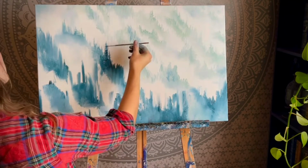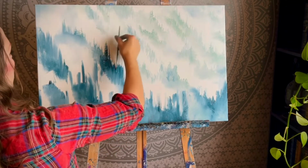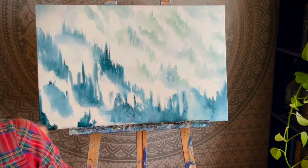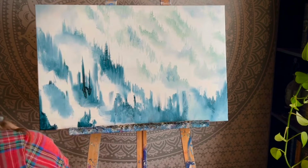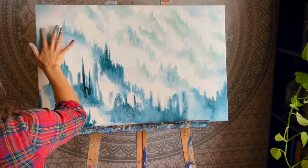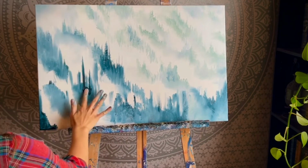I'm now starting to get the details on the foreground trees. These trees can be as tall or short as you want. There's a lot of freedom when it comes to painting a forest. It's your world, and just make it how you want it.